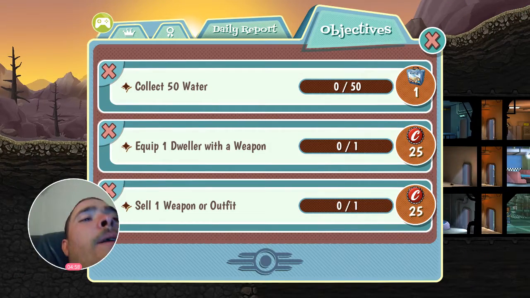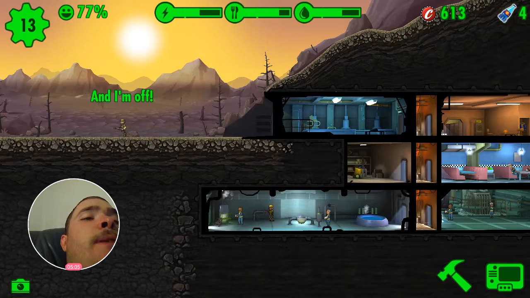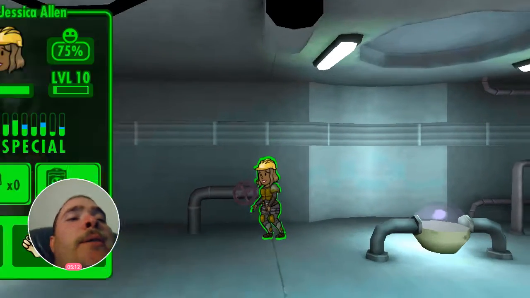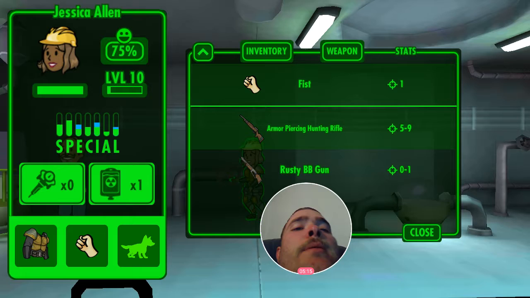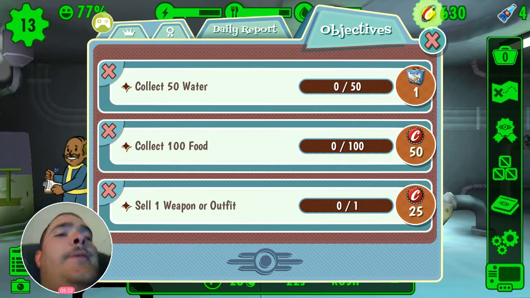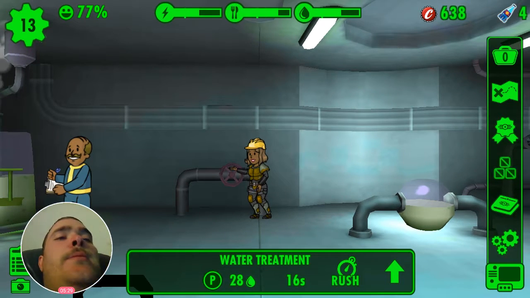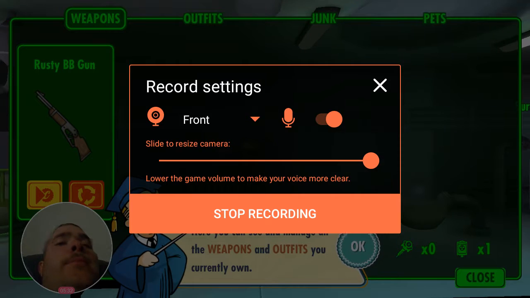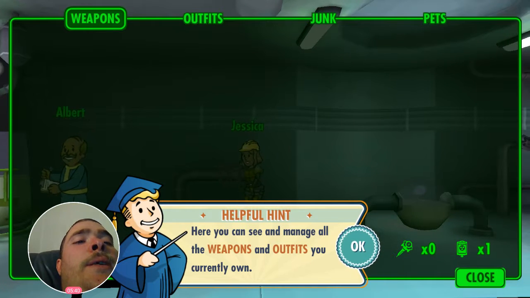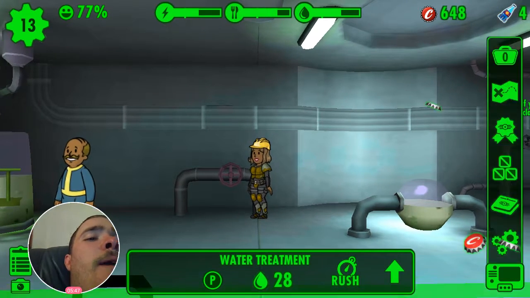Let's see what other achievements we got here. Ooh, collect 50 water when we get another lunchbox. With click, click, click. Okay, let's do that. We can do that really quickly. Okay, we're gonna do this with Jess. This seems like the least likely person to do that with. Yes, I did that. One more achievement. Collect 100 food. Sell one weapon or outfit. We did that. Here you can see and manage all of the weapons and outfits you currently have. Okay. Alright, that's another achievement, baby.